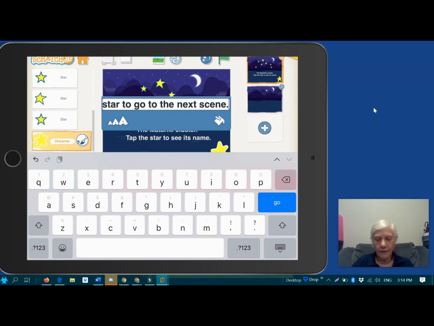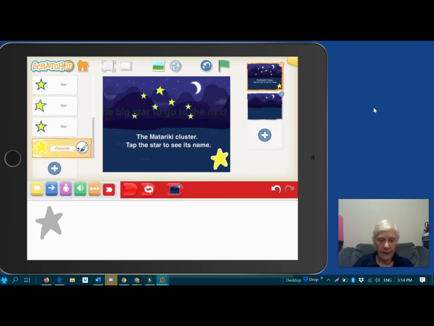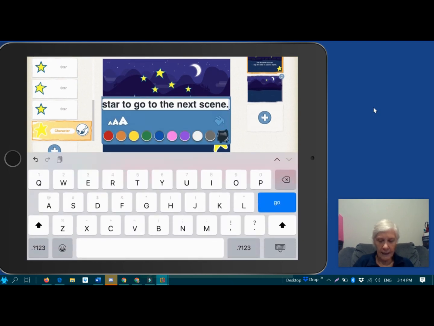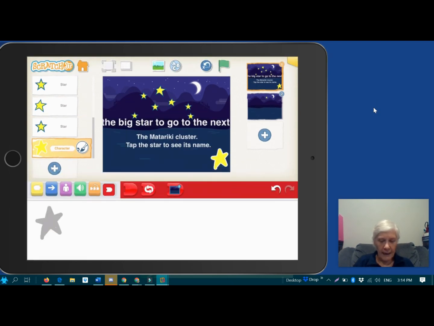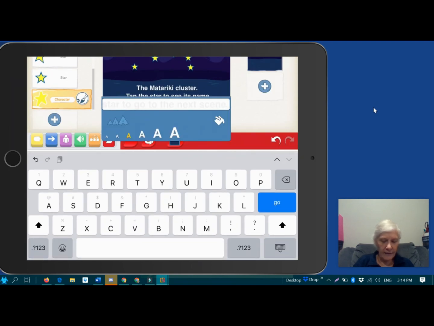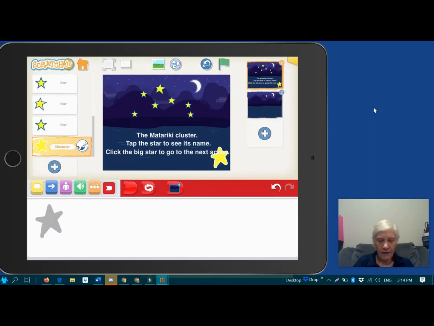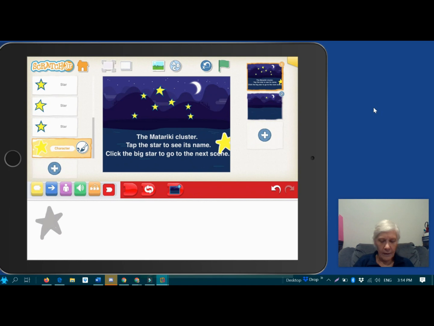I'm just going to show you what happens if you don't start on a new line. So you'll notice how that's all scrolled across. But as soon as I come down to here, I've got two problems. One, it's black, so I'll go back and make it white. But as you can see, it will only show part of that text. So I go tap on it again, go to the A's, and I'm going to try with the next A down and see if that fits. And yep, that is just enough. So I can just fit that big star in there.